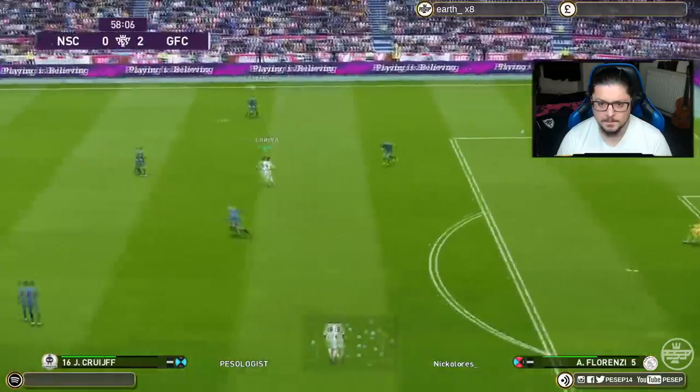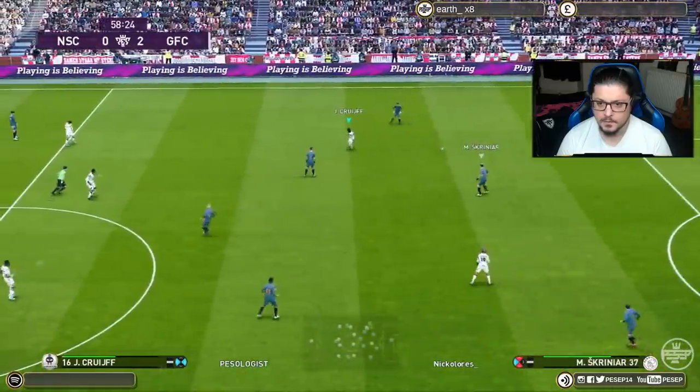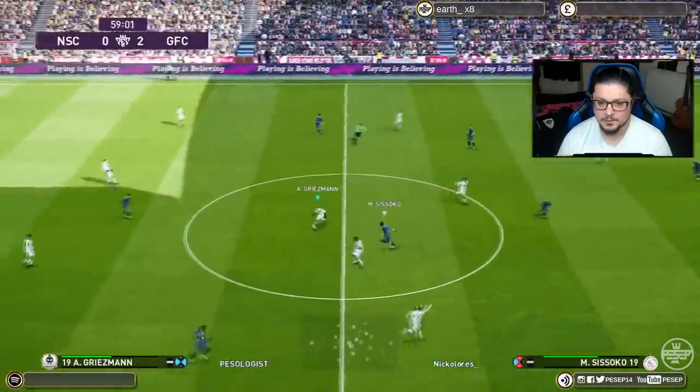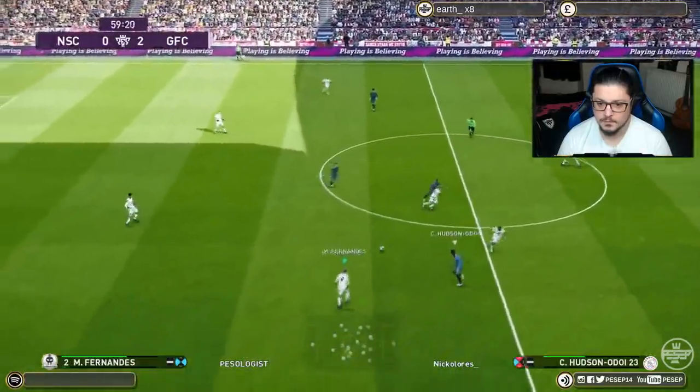So pick what you like. This is really personal preference. If I say what is the best one, at the moment, I am enjoying pass assist 1 more than 2. And I'm not that sweaty to go 3.